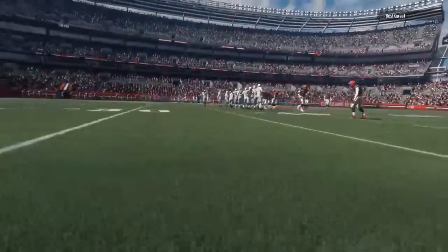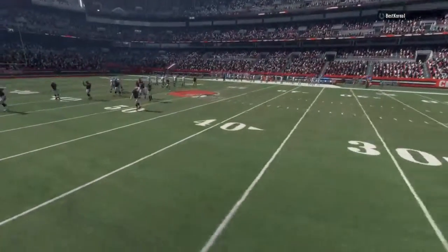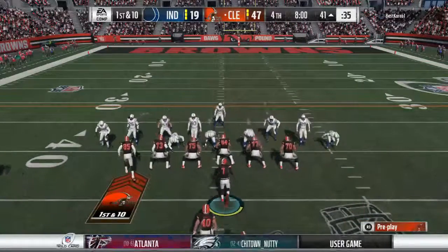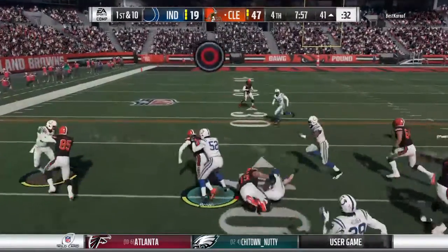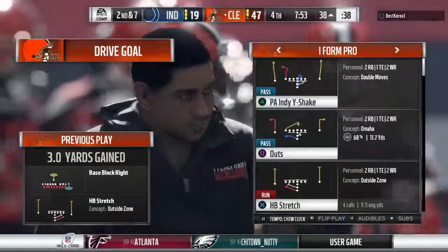And we're back now here in Cleveland. A lot of happy faces in the crowd at this point as their guys have a big lead here to start quarter number 4. So the offense has it 1st and 10. And now here's a carry heading left. And the lane closes up quickly as he'll get about 3 down to the 38.